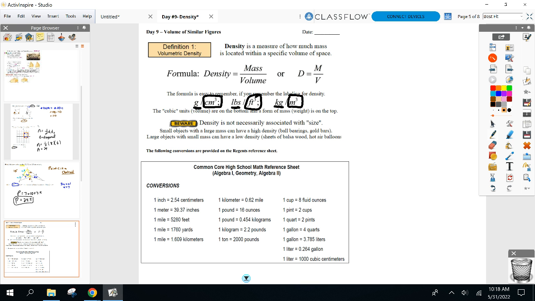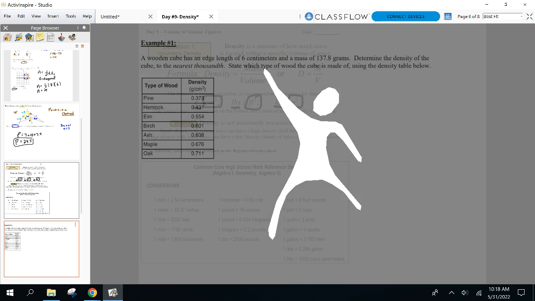All right, density. The other thing, and this is why these questions are going to be so tough when we get better at them anyway, they're not all going to be in the same units, unfortunately. All right, we need to be in the same units if we're going to do density, and we'll come up with that at the end of today. All right, so let's try a basic density problem out here.